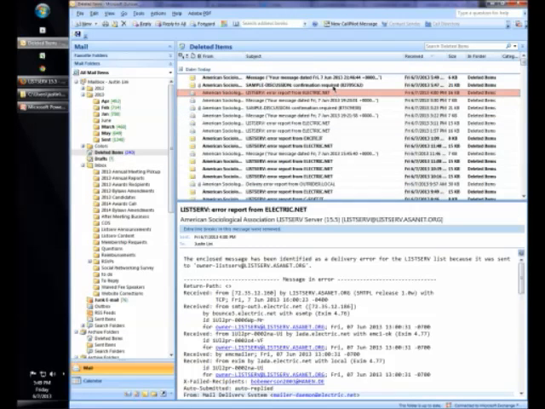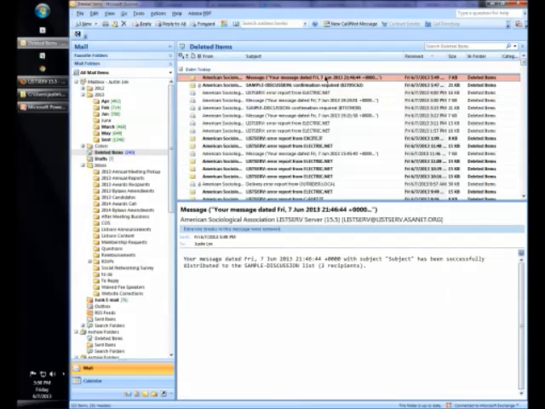And it's that simple. So let's see if we've gotten the confirmation that it's been sent out yet. Right here. So we click right here. It'll tell us your message dated blah blah blah with subject has been successfully distributed to your list, to recipients. Now it'll tell you the number should be approximately the size of whatever your section is. As you noticed, my confirmation message was sent to the deleted items folder.